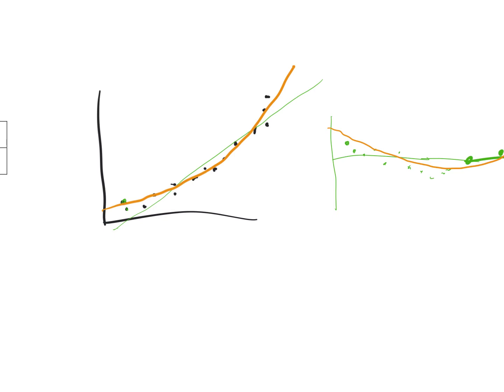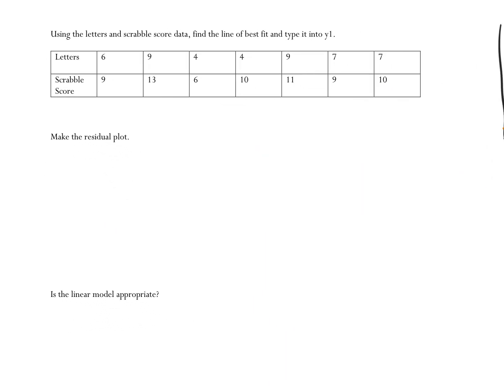Okay. So if I want to know for sure, is something linear or not, what I need to do is after I get that line, I need to create a graph called the residual plot. So I'd like to show you guys how your calculator can create a residual plot for you. Does this make sense? Because that's what you are going to be expected to do when you do your project, which I'm going to introduce tomorrow. Okay, so go ahead and take the data and put it inside your calculator for these letters in Scrabble score.